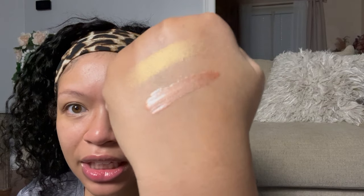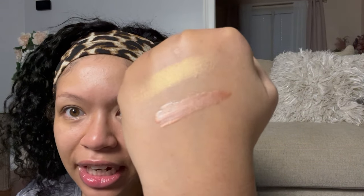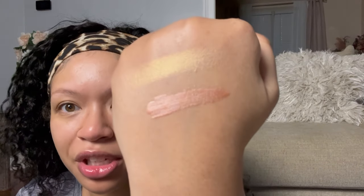So this is the Lip Gloss Blissful by Ofra. Yeah, this is just like a little squeezy tube lip gloss. Ooh, okay. This looks like it has like a little bit of pigment to it. Oh, that's very interesting. This is what the lip gloss is looking like. I think that's pretty. I think that's really, really pretty. It has a nice sheen to it and a very nudey, browny kind of color with some shimmers. That's cute. We'll definitely give this one a try.